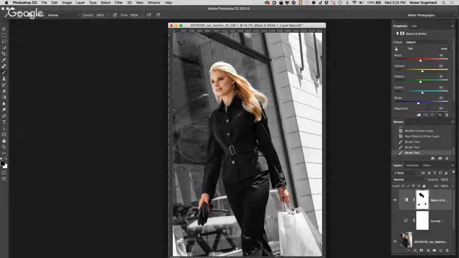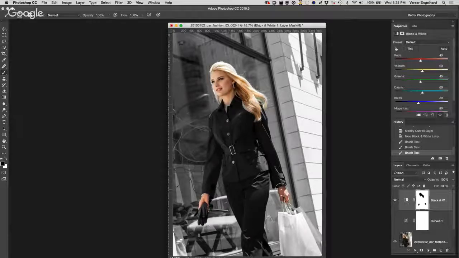But when I paint on this mask using a black brush, it hides the adjustment layer. It hides just this part. So you can see on my black and white adjustment layer, I've got just the hair and the face and her two hands. I've painted those black, which has held that stuff back. And you can start to do really creepy stuff like that. No, I'm serious. Come on, how cool is that? I did that on iPhoto.